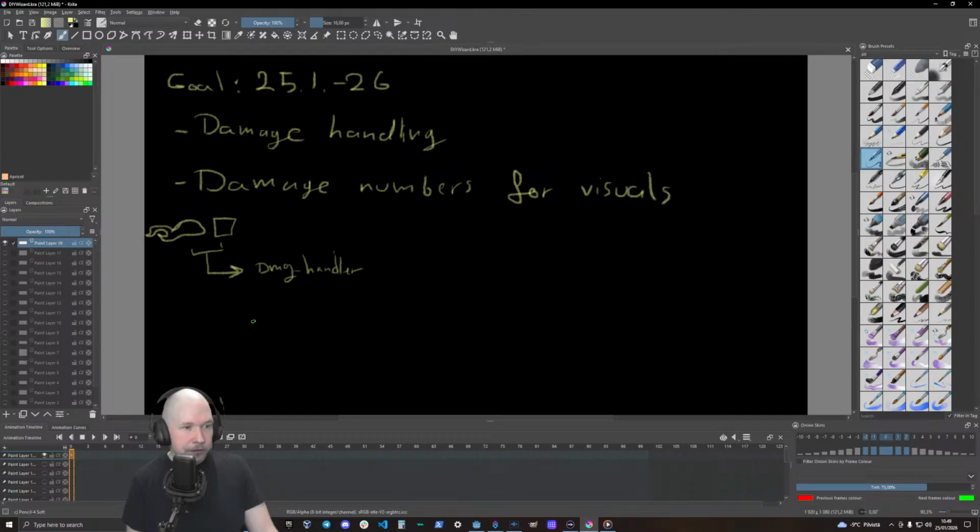And it compares the attack damage to the defense resistances. Alright.